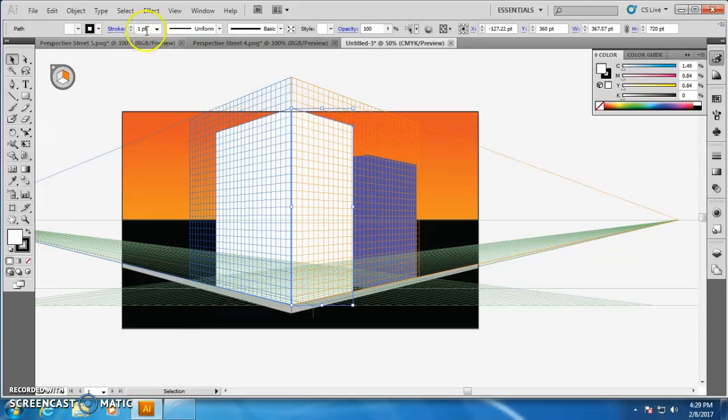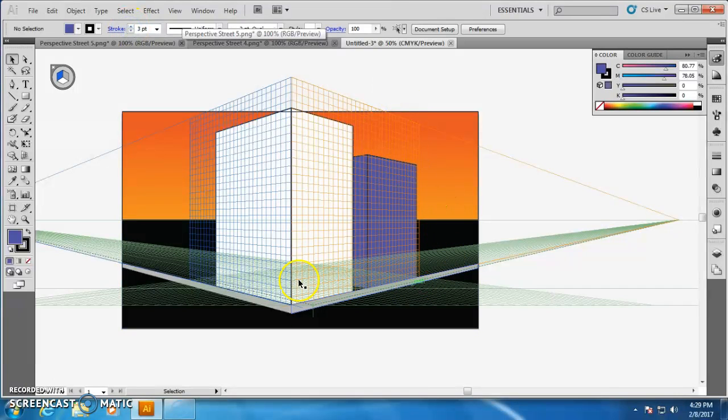One thing I'm going to do right now is increase the stroke points, or the stroke widths on my shapes, because the black lines aren't really showing that much, and I want to be able to see the sides of my buildings. So I'm just going to increase these to 3 each. And I'm going to make a couple more buildings, just one on this side so you can see.